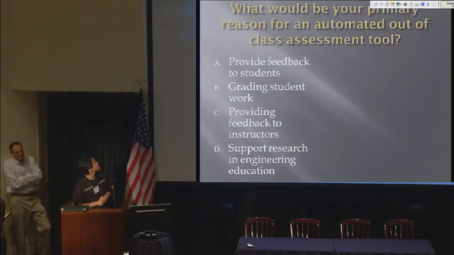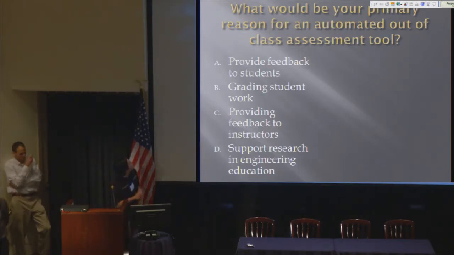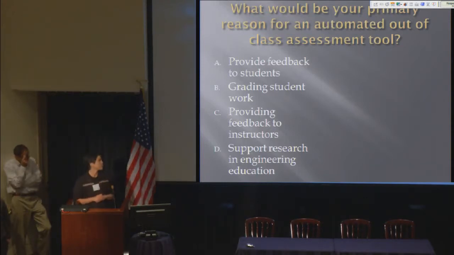We do have a formal question here for you to ask. So we've got the polling open here. Suppose you had a system that could really do some nice automated assessment out of class, so not the clickers, but something looking at students doing work and being able to do some kind of automated assessment and then provide some form of feedback. Which of these uses would you find most compelling? Providing student feedback, grading student work, providing feedback to yourself so that you can modify your instruction, or supporting further research in engineering education. All right.